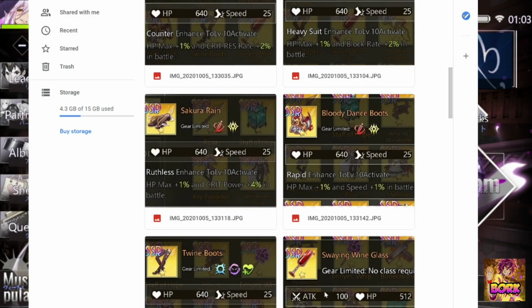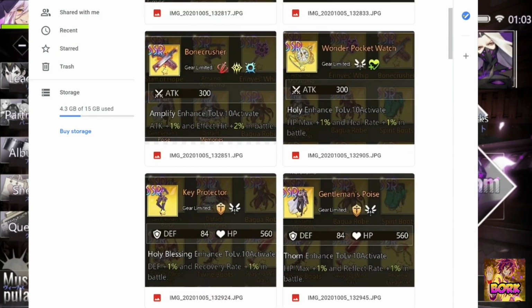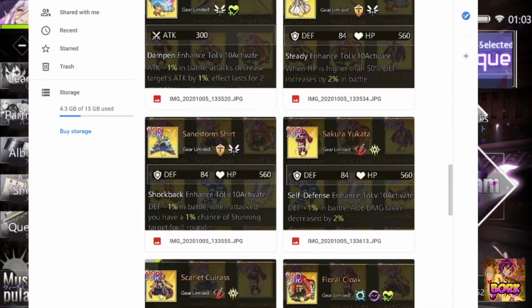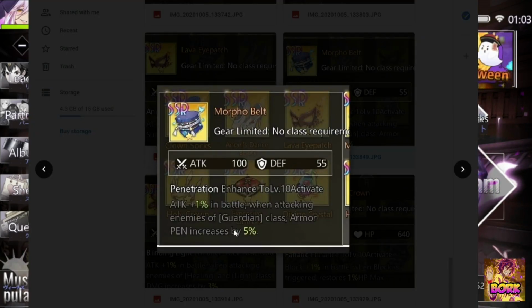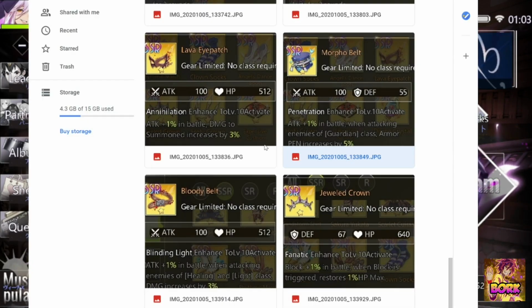Of course it has the attack main stat as an accessory, because that's why you want it, but I don't believe a lot of accessories actually have the attack capability on them. This one's interesting, but it's only attack plus 1%, and when attacking Guardian class, armor penetration increases by 5%. That's actually really cool. I think I would actually like that, but it would probably be better on a Sork, for example.